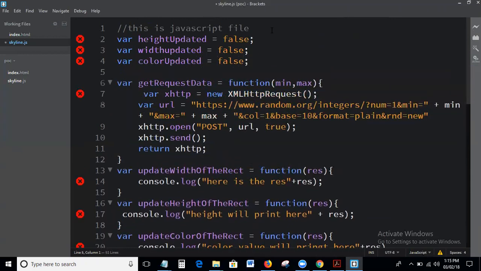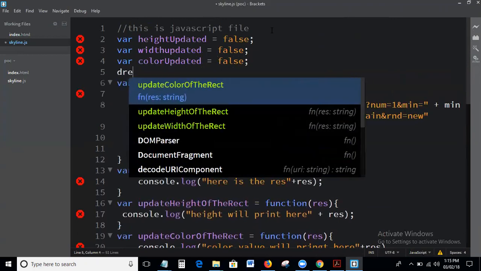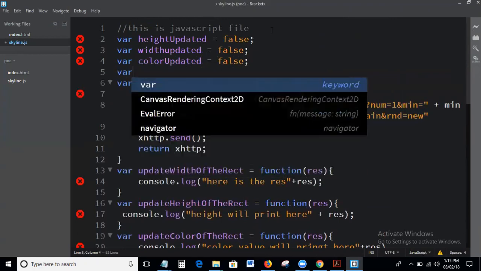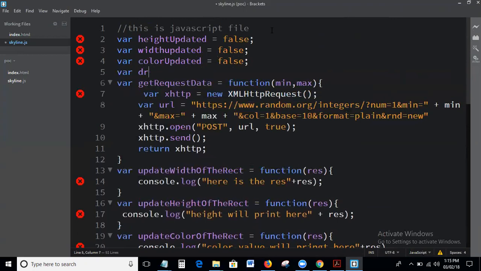What I'm going to do is create a function, draw rectangle.